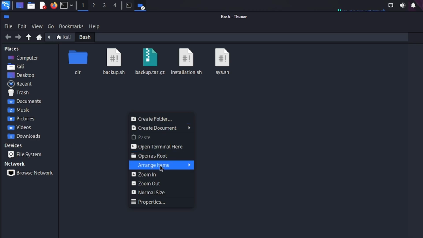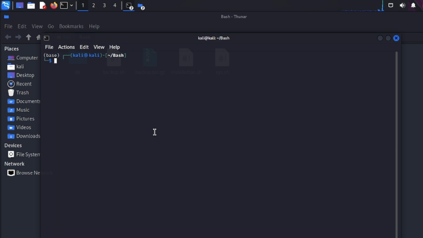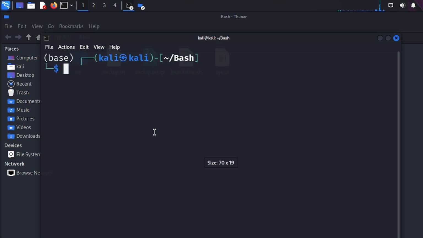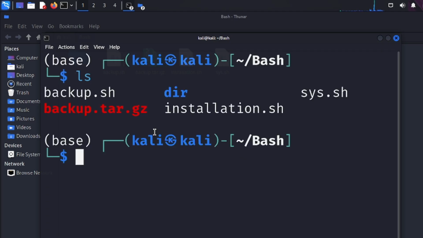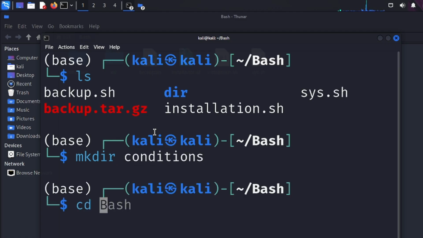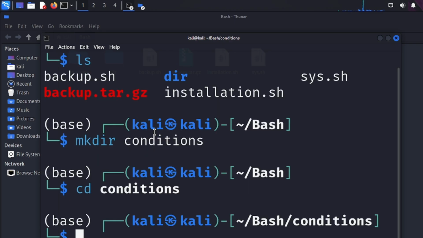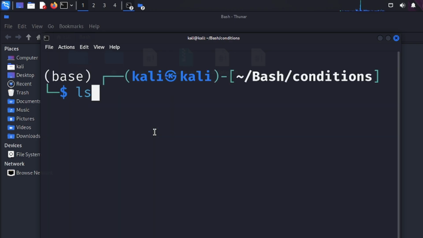else. So we basically open up our terminal in our main present working directory. Let's create a new directory called conditions. We move into that directory and clear the workspace.